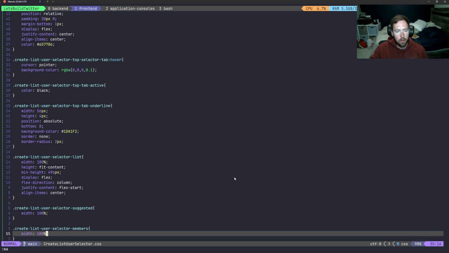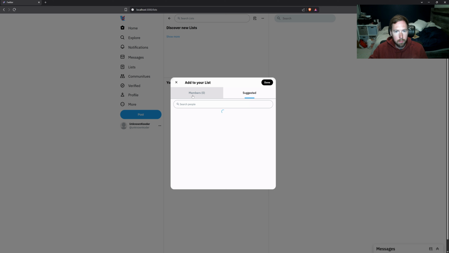Let's hop into the front end, give it a refresh, make sure it's looking okay. We'll wrap up this episode, and in the next episode we'll start working on setting up that logic and then see where we get to with the user card. Now we can see it looks a lot better. We should be able to click between them because we set up that logic at least. That looks really good. Obviously it's spinning because we're not loading in any user set. We'll deal with that once we are actually able to set up that logic.